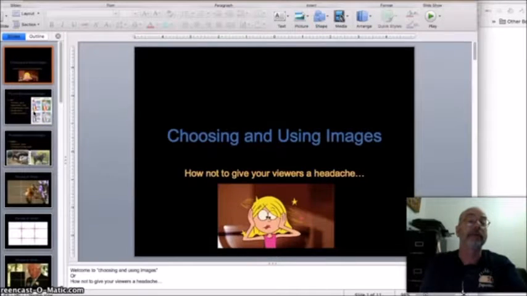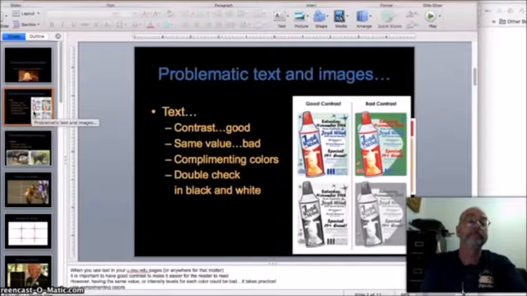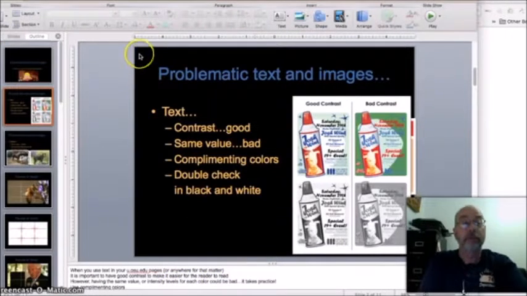If I go to slide number 2, you can see it says, "When you use text in your u.osu.edu pages, or anywhere else for that matter," and so on. So there are a lot of things down here that you can see. But for QuickTime, and even with Screencast-O-Matic, you designate the area that you want recorded on your screen. So I would only want this recorded, and I would highlight that area at the beginning of my use of either one. Then that's the only place that would be recorded when you are speaking.